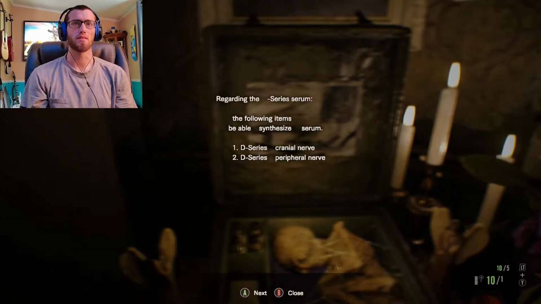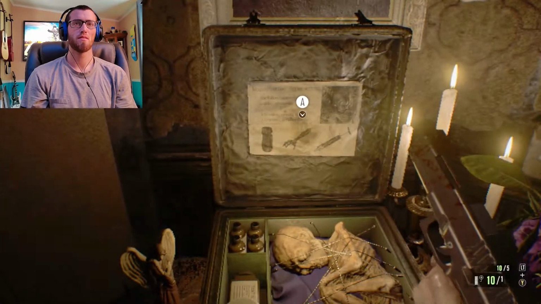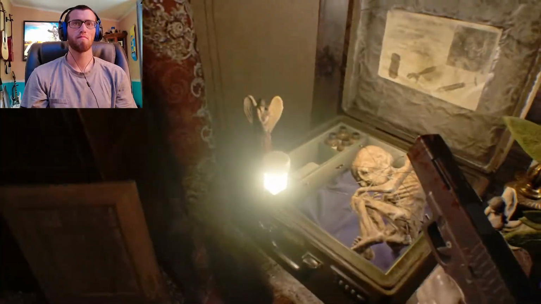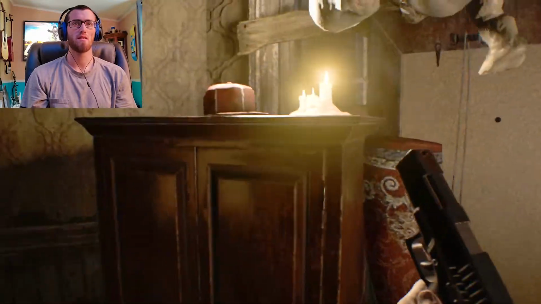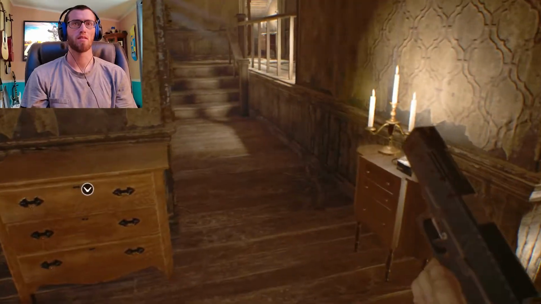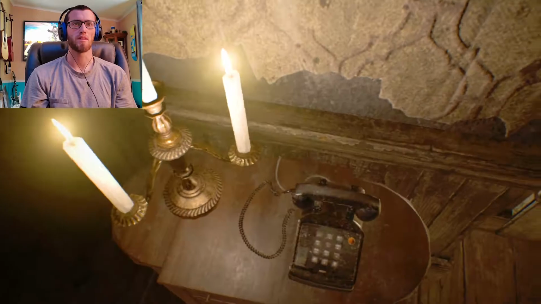Regarding the serum, the following items are needed to synthesize the serum. What's that? Why am I reading that so weird? 1 D-series cranial nerve, 2 D-series peripheral nerve. I think that's it. So that's the serum? That's the ticket right there? Cool. My goodness. That phone scares me every single time.